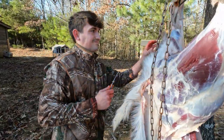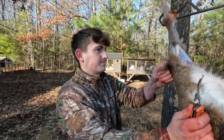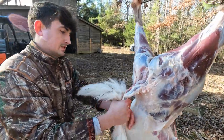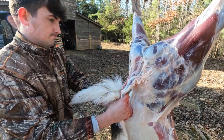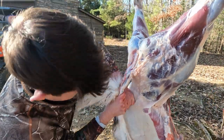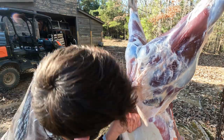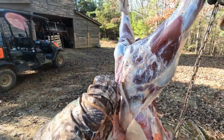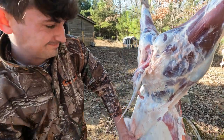Once you get past that tail, you'll be able to take it down the entire back just by using your forearm. It's pretty cool. Now they got the skin over the rump there, got that tail separated. Go ahead and pull straight down. Pull, pull. It will all come right off. There you go, right off that tail, okay.